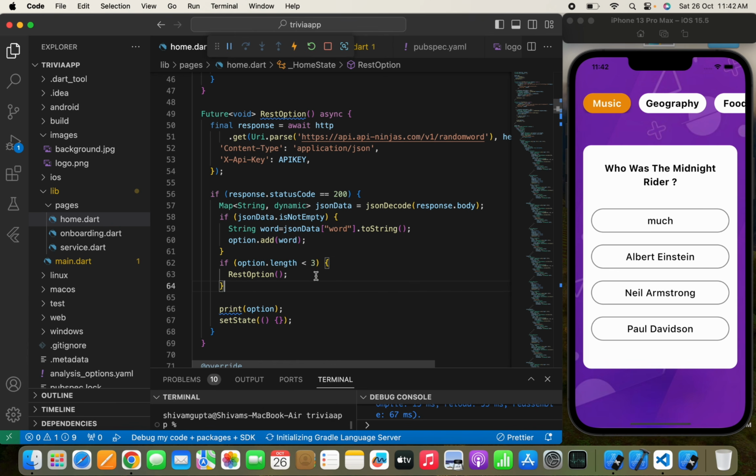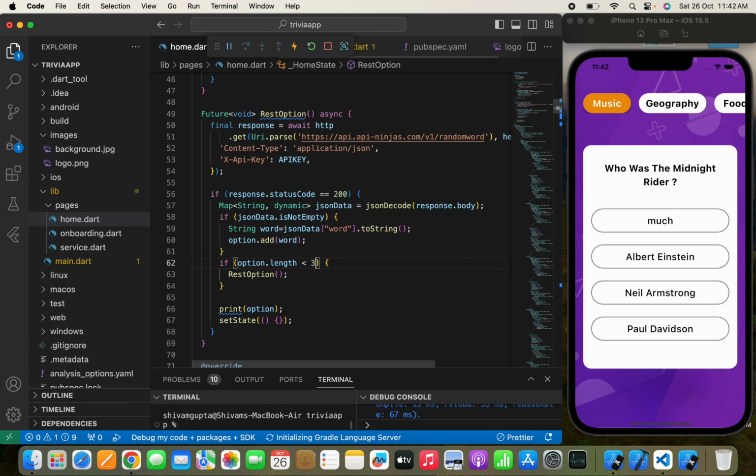That means it starts from 0, so 0, 1, 2. You know that a list starts from 0, so 0, 1, 2, so we have got 3 words. So until we get 3 words, we'll keep on calling the rest option over here. For example, if you want to get 4 words, you can simply write 5 and it will get you the 4 words over here.